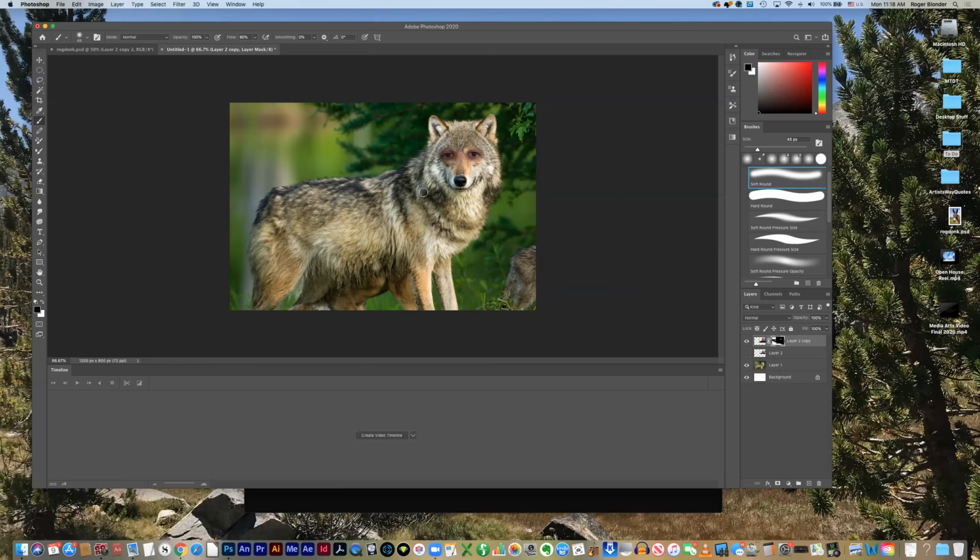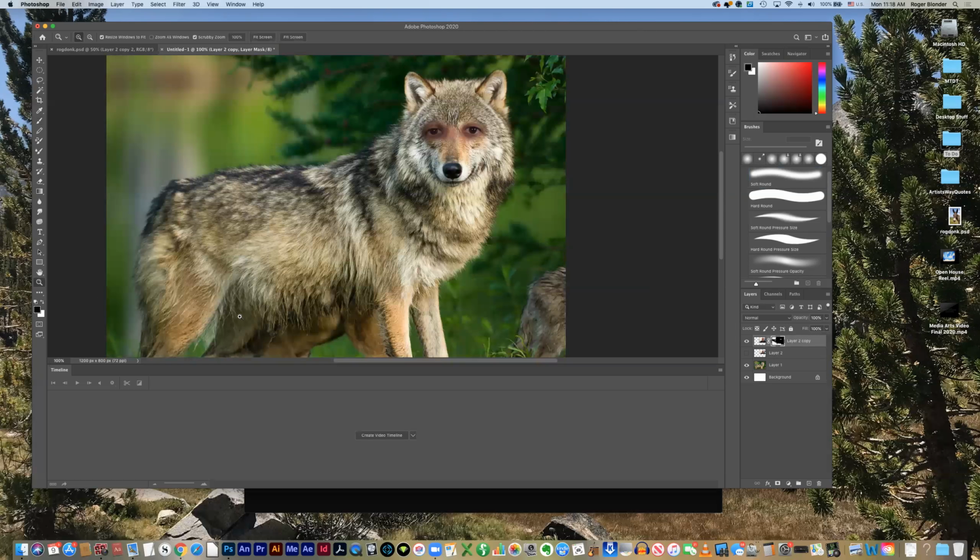I actually have a stylus that I'm going to work with so I could be kind of gentle and sensitive with it to get it to be pretty smooth. And I could take my paintbrush and decide what I want to be gone and what I want to be there. I'm making my brush bigger and smaller with the left and right bracket keys. So I'm going here and getting rid of this.